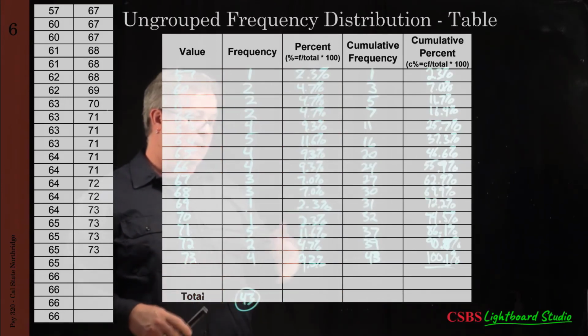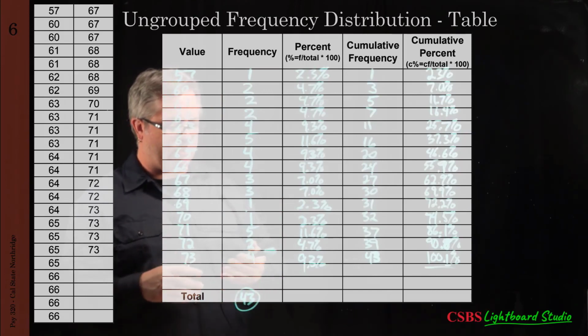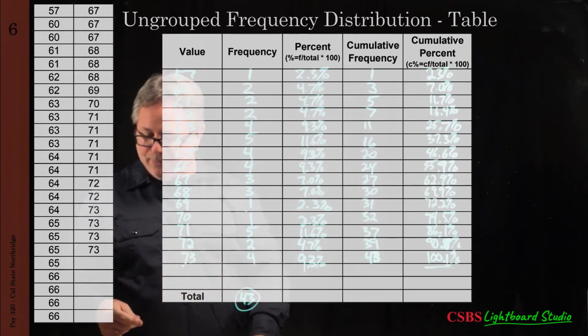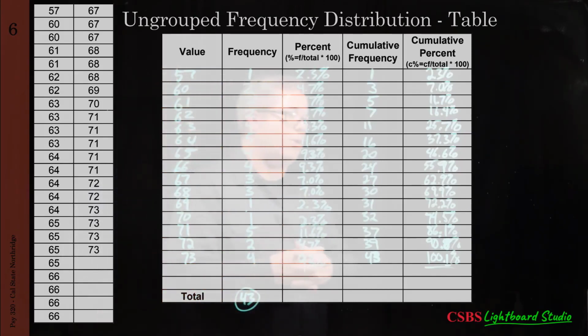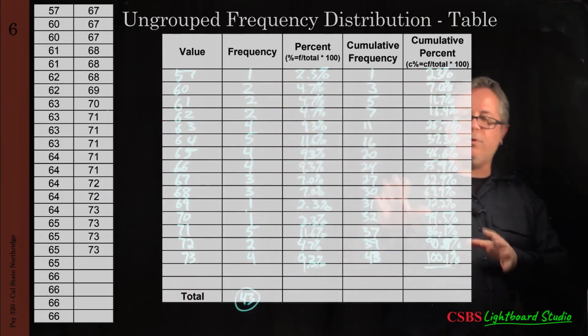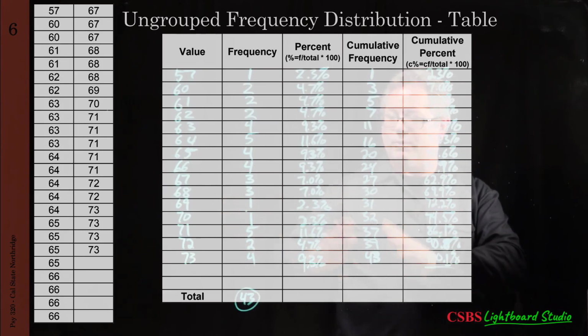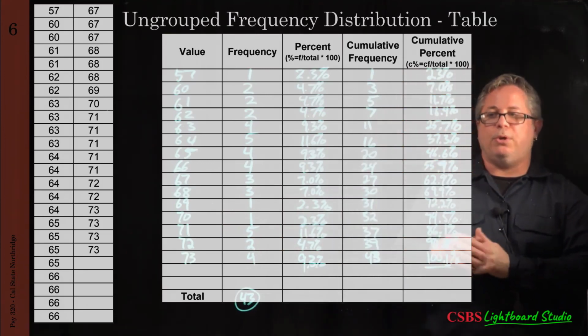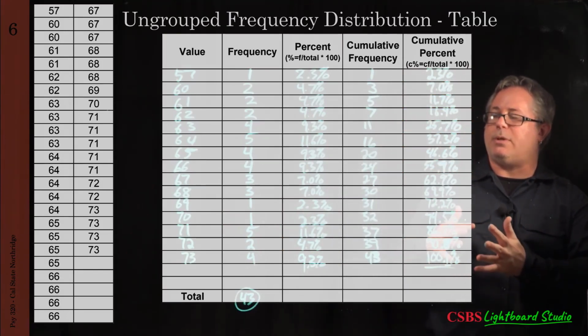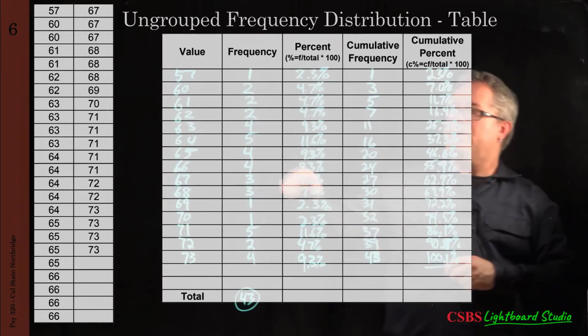But you might think, why go through all this trouble? And of course, programs like Excel and SPSS and whatever you like, R, SAS, there's lots of them. They all can do this stuff for you, but the whole point of getting to this is, when you get these ungrouped frequency distribution tables, what you can do with them is now turn them into plots. So you can start to see how this will work.